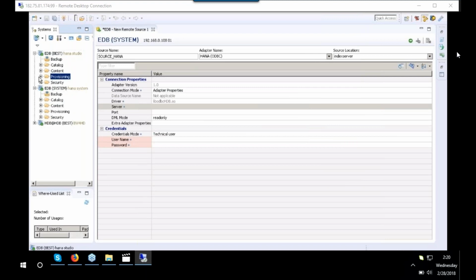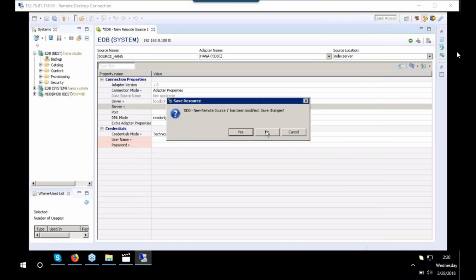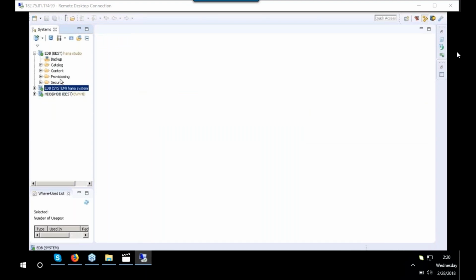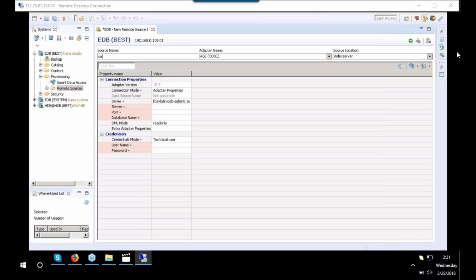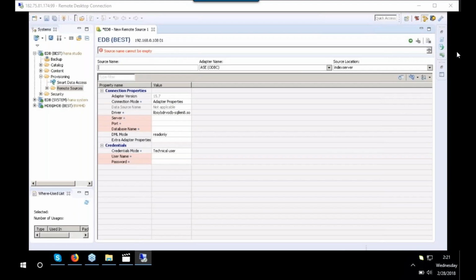Let us open the provisioning. So instead of using a system user, I'm using the best user. I'll expand the provisioning. I'll right click on the remote source, click on new remote source. I'll give the name source underscore HANA.